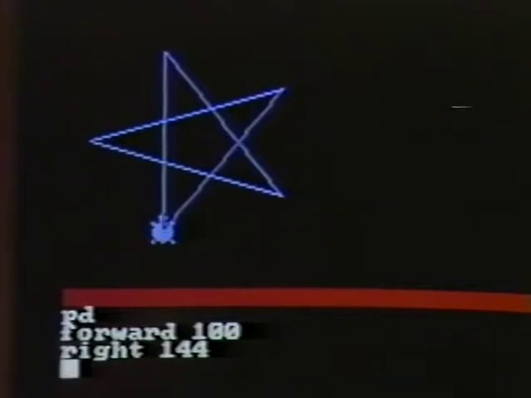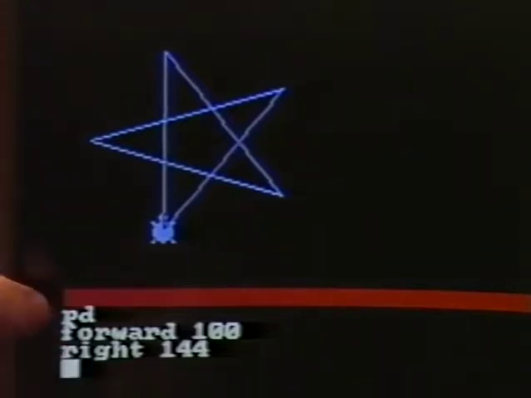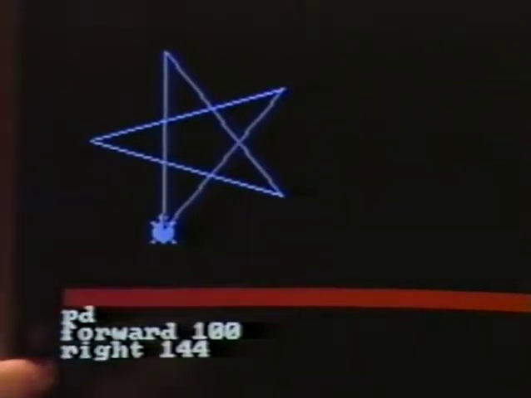Arrow key takes it up, and so I can draw the whole star without any more typing except hitting the arrow keys and the Enter key. The text of the instructions that have already been run are kept active. Let's go back and see in more detail. I put it up once, I put it up twice on forward, I put it up on pen down. What will happen if I try again to put it up? It'll bump against the red line.